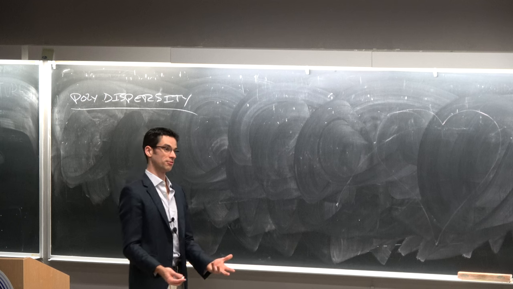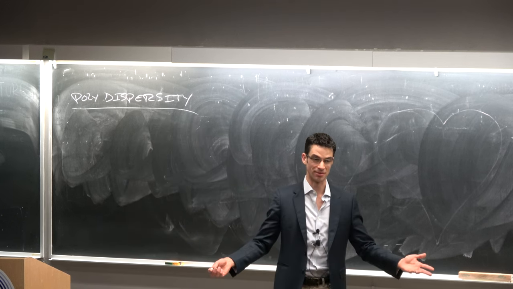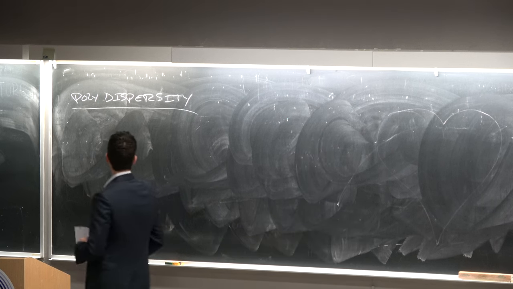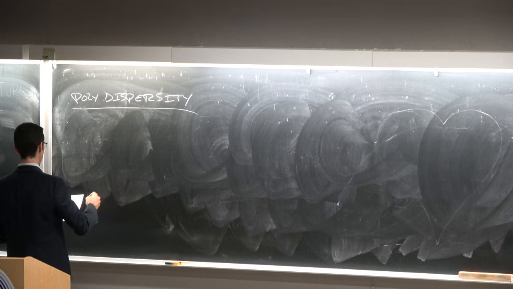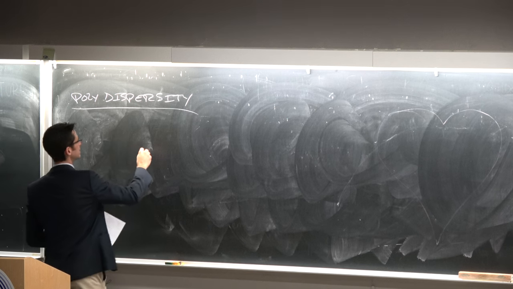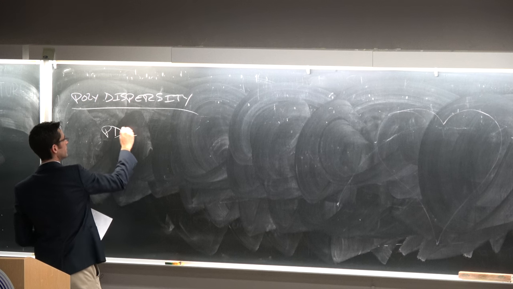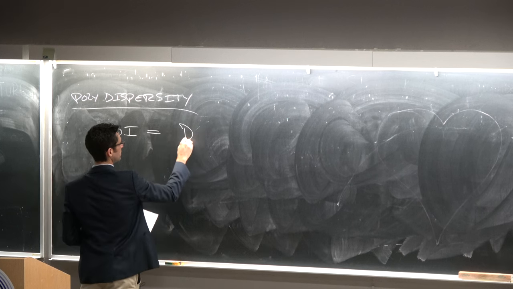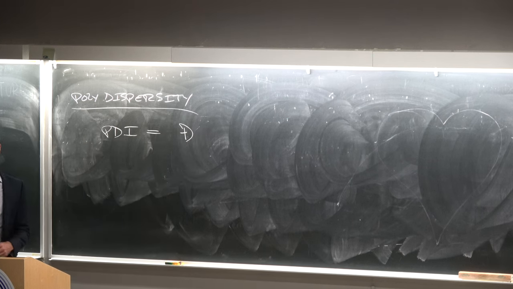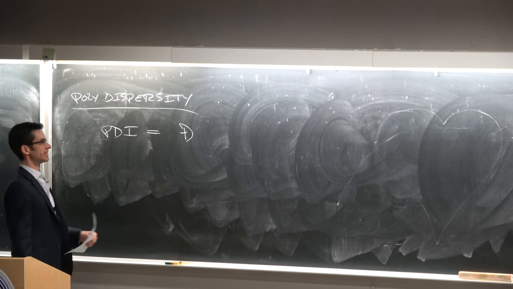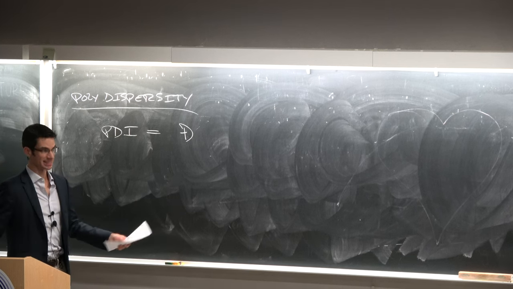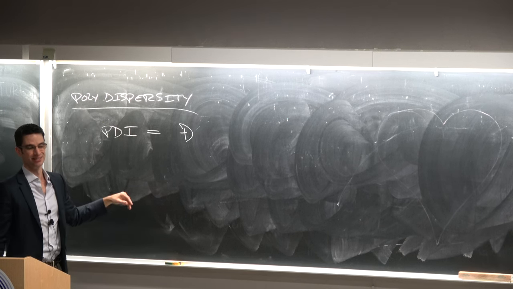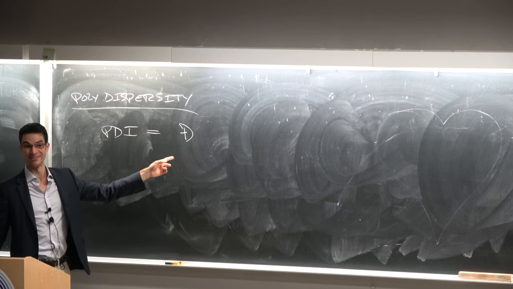You get a polydispersity for quantum dots too. You could have polydispersity for other kinds of nanoparticles. For polymers, polydispersity is defined as, we call it the PDI, public displays of indifference, or just D with a little line in it, just means dispersity. Actually, IUPAC now says that we don't call it the polydispersity anymore. We just call it the dispersity.